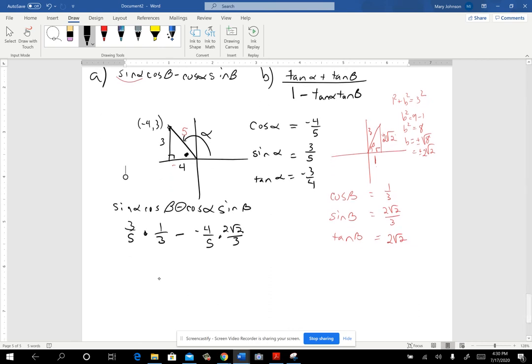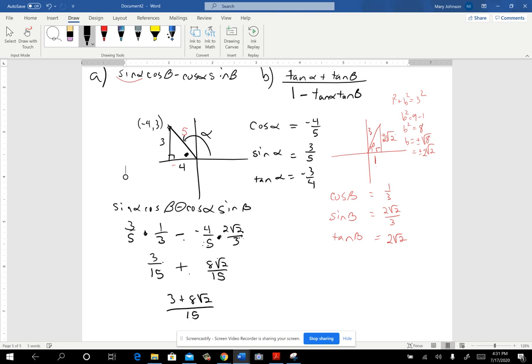Okay, so you could simplify first, but I learned earlier, didn't I, that it might be better to just wait and see what the denominators look like. Now, this is a negative times a positive, so that would be negative, and then there's a minus here. So I know it's going to be plus something. And I'm multiplying, so it's 8 square root of 2/15. And then I can put that together, but those are not like terms.